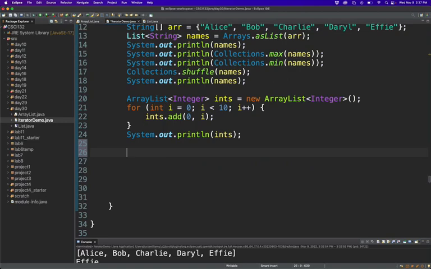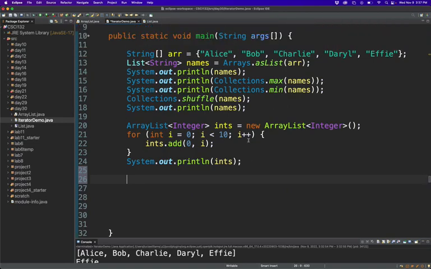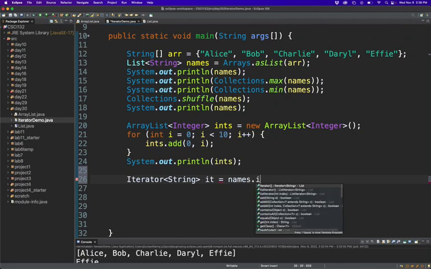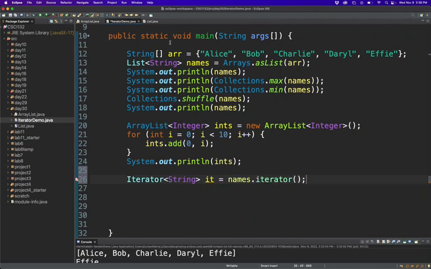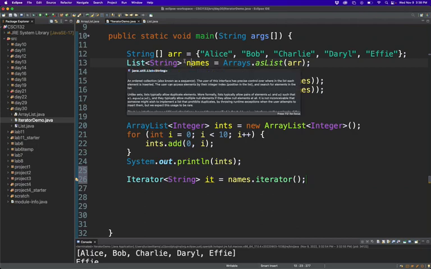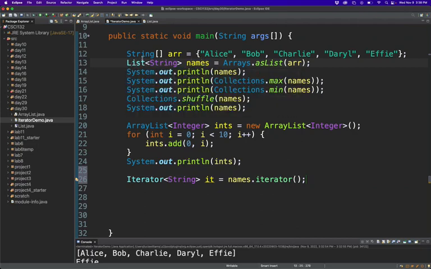Let's instead do this over our names. So I've got an iterator of type String. I'm going to call it it, and it's going to be names.iterator. Remember, names is a list type object, but this is going to demonstrate to us what iterators do.